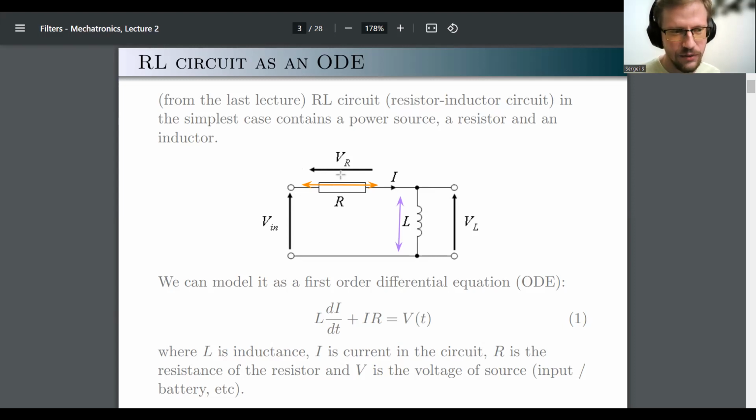So as long as you measure across a resistor, everything that we said is exactly the same, current or voltage. But if you start measuring across the inductor, it's going to be completely reversed. On the low frequencies, where the amplitude gain for the voltage across the resistor is 1, here you would measure 0. On the low frequencies, the inductor acts like there's nothing; no voltage is lost across the inductor. On the other hand, on the high frequencies, it is going to act like everything is lost here. The resistor is going to experience nothing, but the entire voltage is going to be measured here. So the gain here is going to be 1, there is going to be 0.